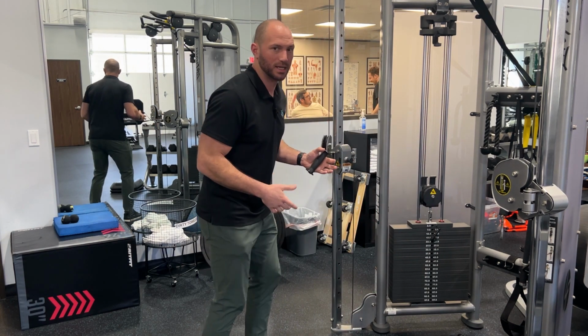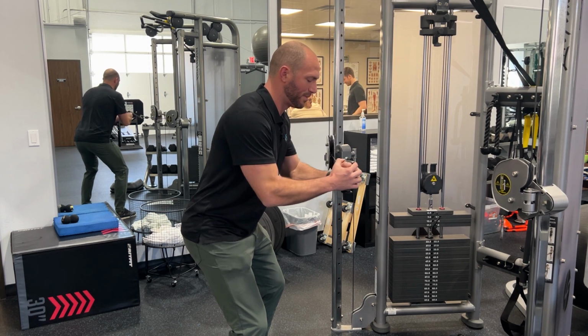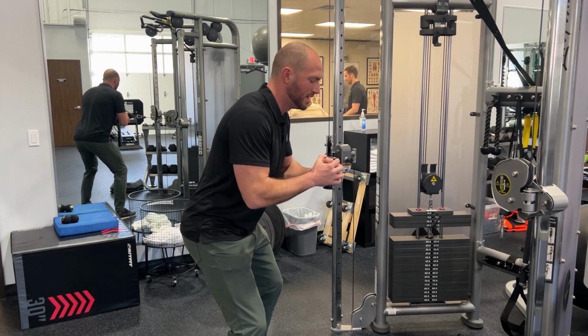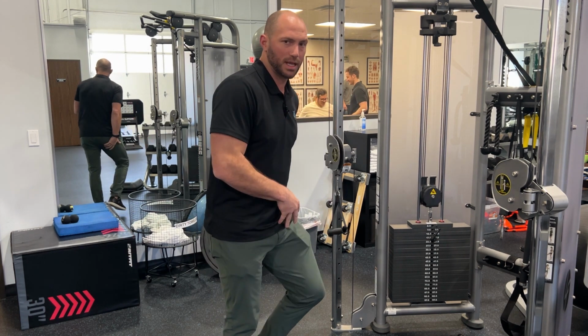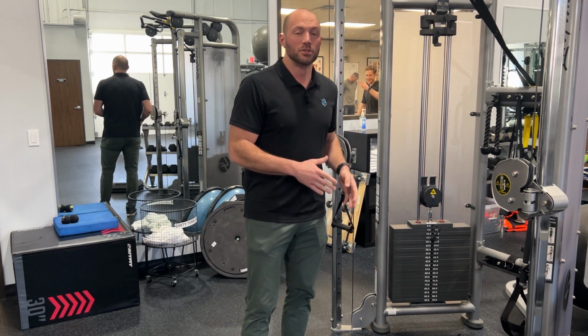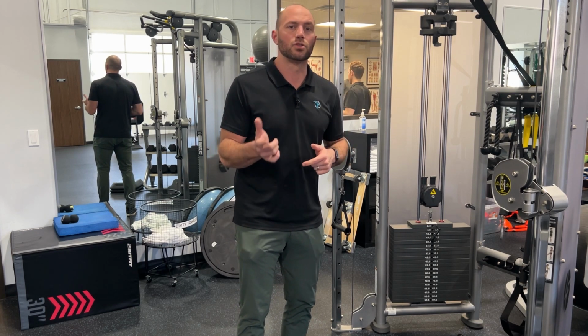And then I'm gonna switch sides. I'll do the exact same thing, driving out. I'm staying in a neutral position and my abdomen is resisting rotation. And I've got a ton of pressure down through that leg. So I have external load pressing down through that leg so that I can maintain good positions. I wanna resist motion with my abdomen and take that stress off my spine.